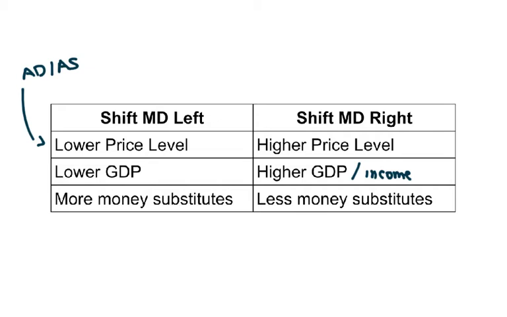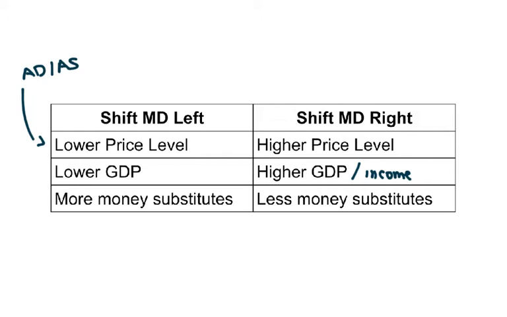Likewise, if Bitcoin became more popular, or the government introduced a digital currency. There was a 60 Minutes interview with the Federal Reserve Chairman, Jerome Powell, where he was asked whether the United States was considering a digital currency, and they are working on one. If that became the case, fewer physical dollars would be demanded, and so money demand would shift to the left.